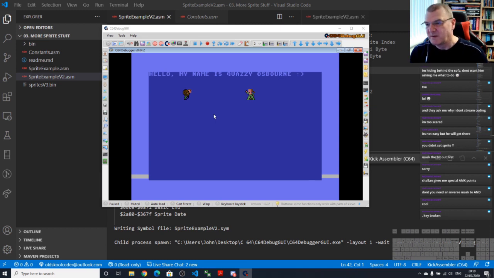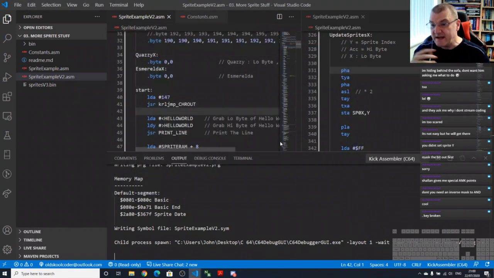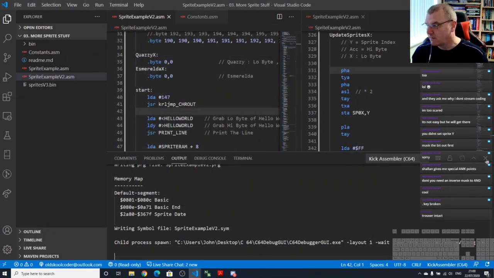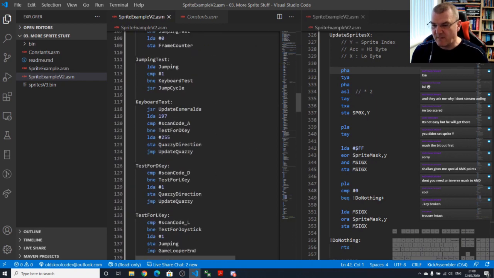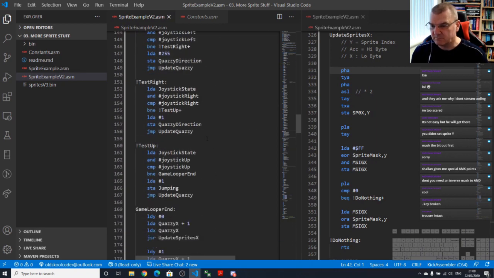So now, as a programmer, now this routine's been written, we don't have to worry about this high byte anymore. As long as we send in the X low coordinate and the X high coordinate and tell it what sprite it is, it does it for us. And so you don't interact with the sprite directly. The reason I say that is, let's say we want to make Quasi run quicker, yeah?